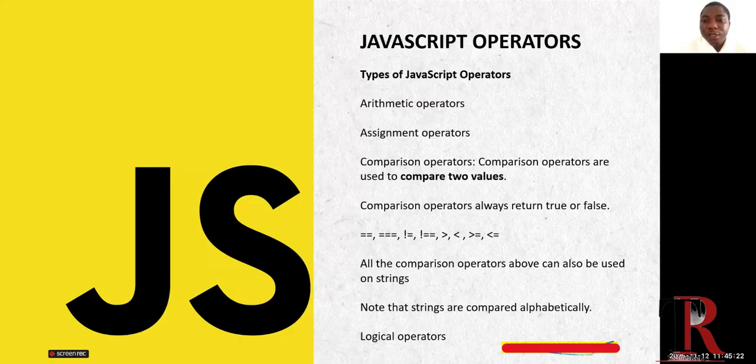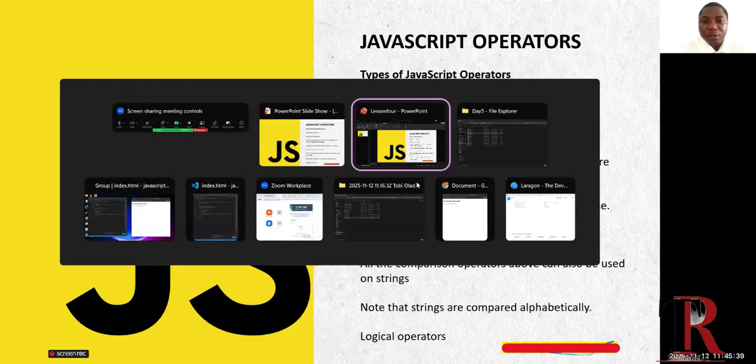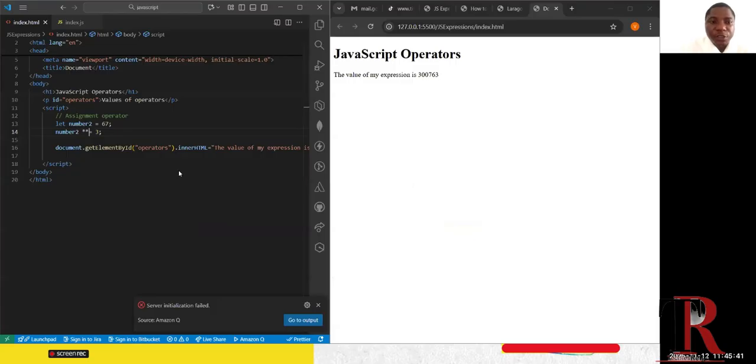That means that if the two things that you are comparing happen to be the same, you always get a truthy value. And if it is not, then you get a false value. So it always returns true or false. These are just the two results that you usually get at the end of the day. So let's take a look at how this can be achieved in JavaScript.